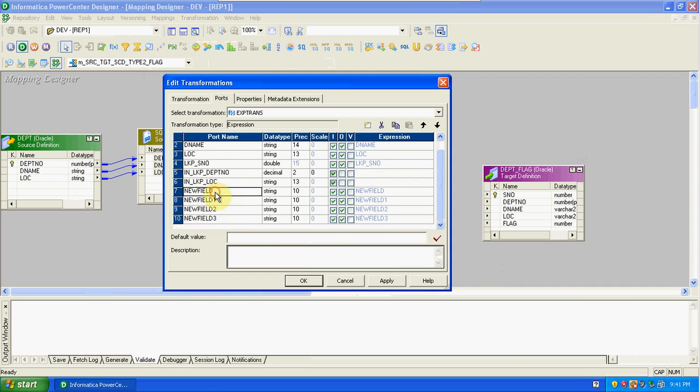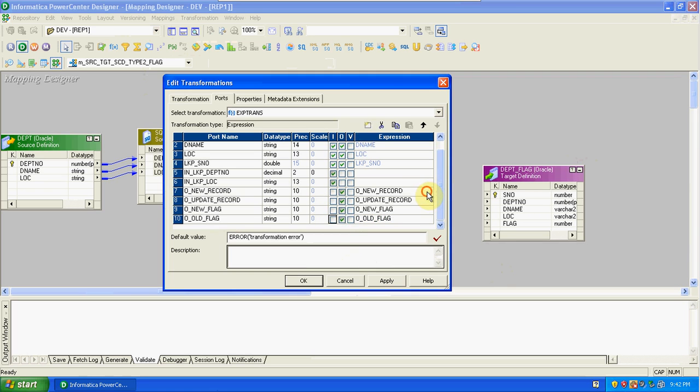One is to identify the new record condition, this is the update record condition, and this one is O_new_flag, and O_old_flag. So these are all our output.